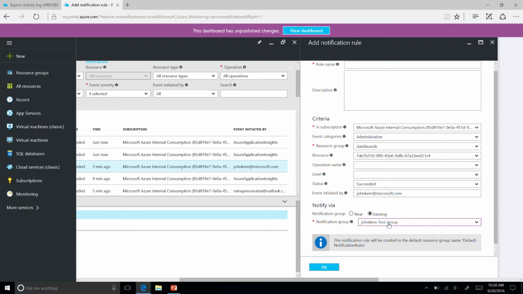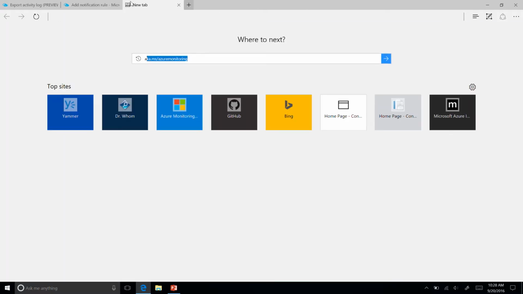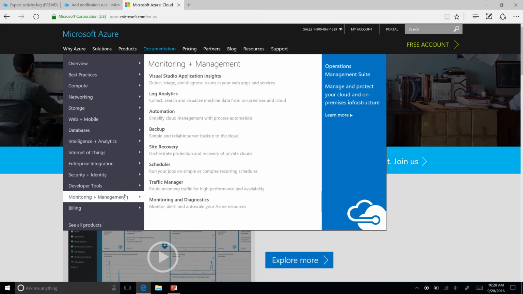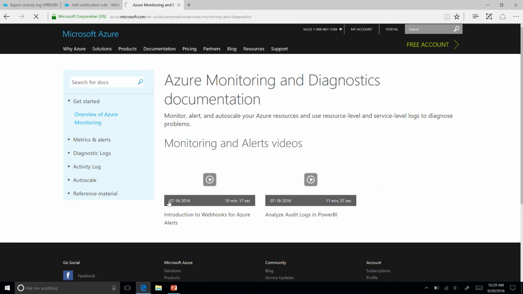If you want to learn more, I would encourage you to go over to our documentation page. The way that you can get to that is head to azure.com, and we are a direct link under documentation. Monitoring and management will be this monitoring and diagnostics section. Fantastic. In that documentation section, it's new, and it fleshes out all of the different types of data that we deal with in Azure Monitor, and gives a lot more information on how you can use ARM templates to do this stuff. Do it through PowerShell, do it through CLI, use a REST API. All those more advanced scenarios will be covered in the documentation.